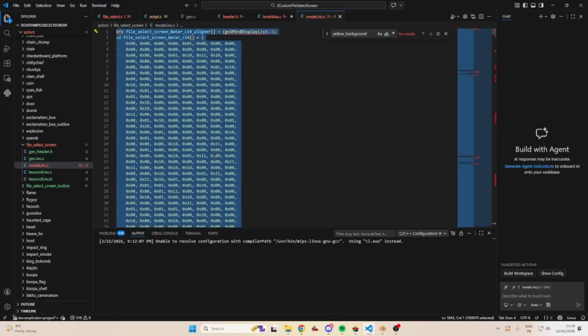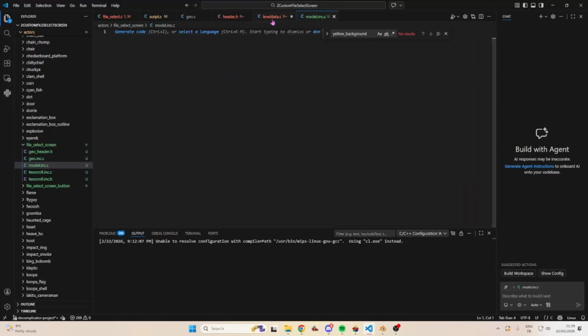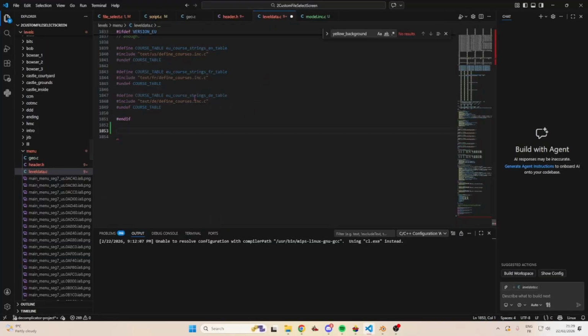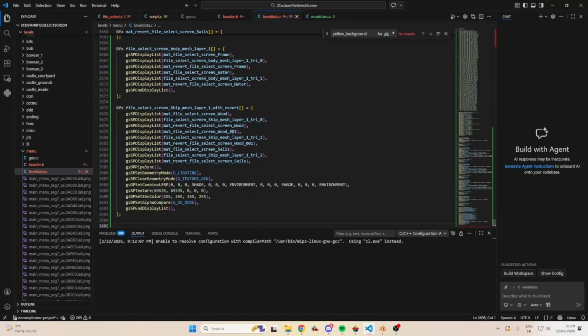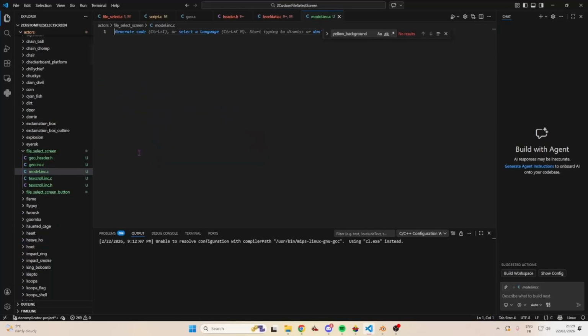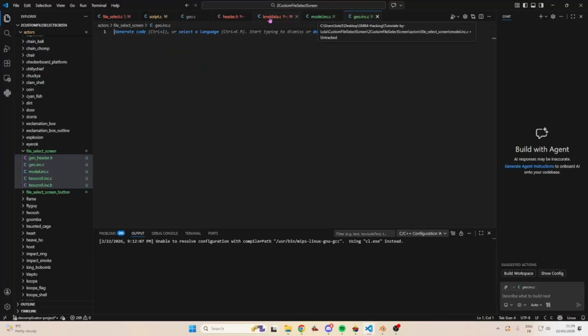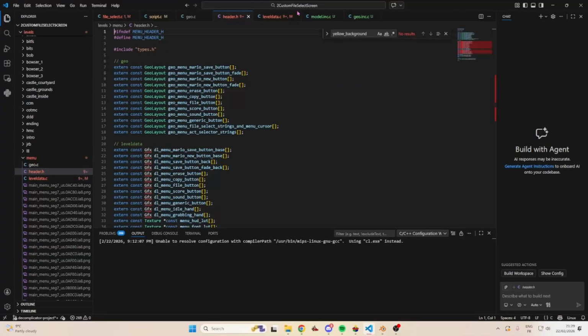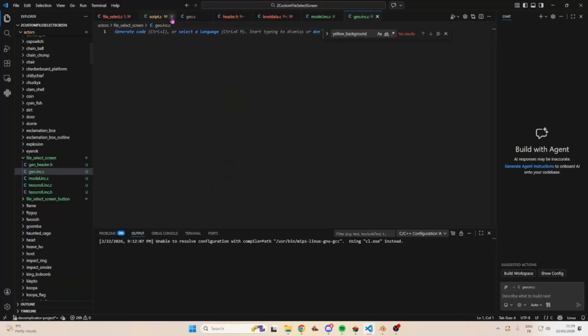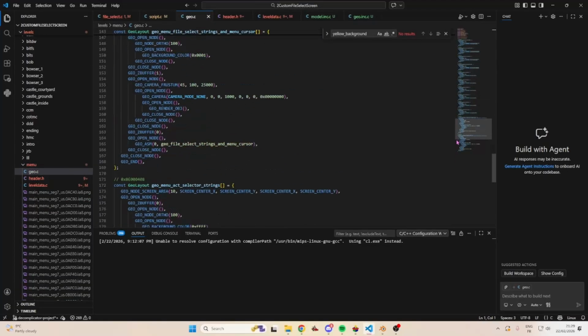Actually, you cut everything. Otherwise, it will make you an error that says that it is redefined. So you need to cut and make sure model is empty. Same for geo. You cut everything. This time you place it into geo.inc right there at the bottom.